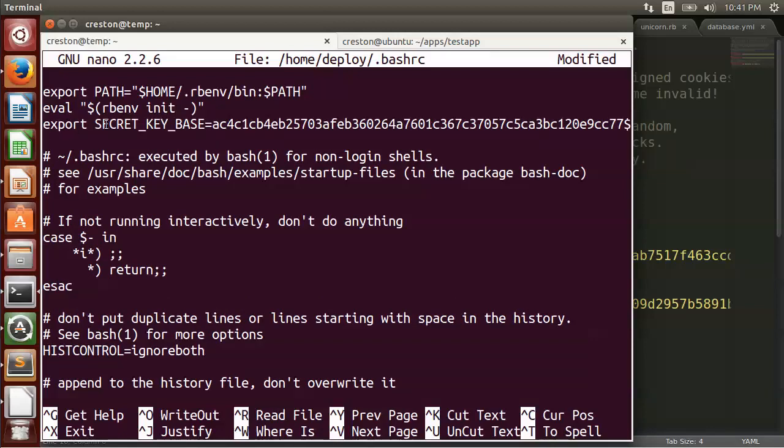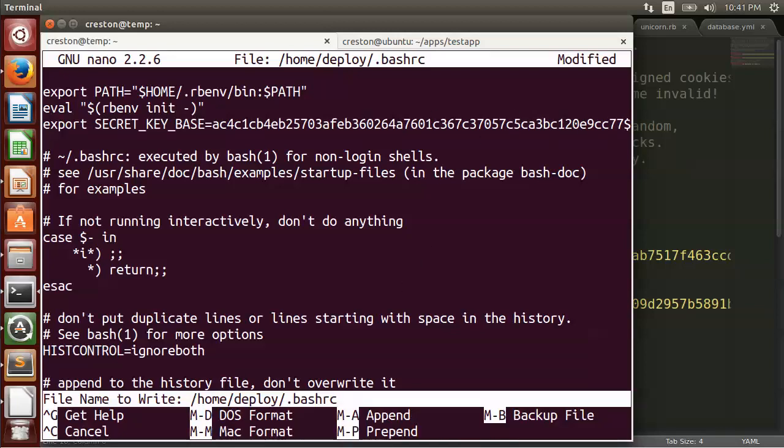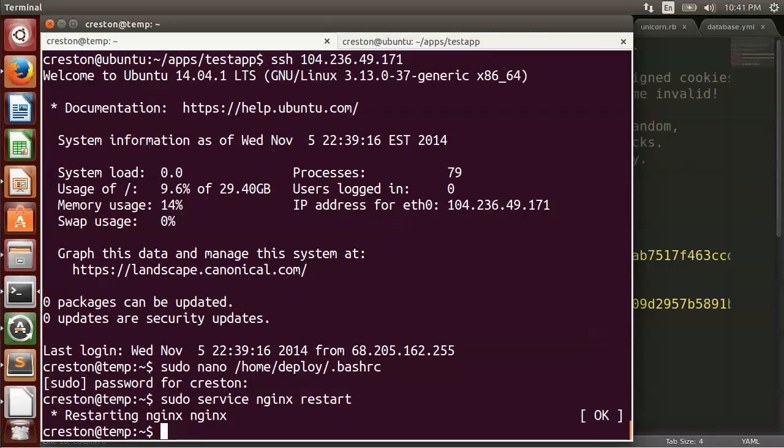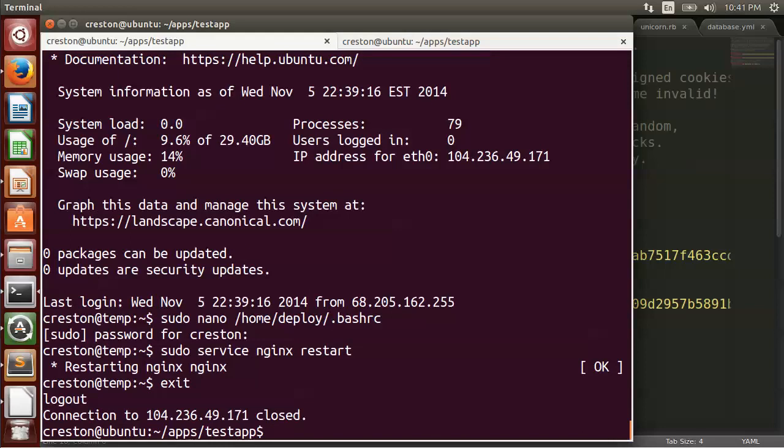So it's going to export SECRET_KEY_BASE and that secret key that we produced. And the last thing we want to do is go ahead and restart nginx. All right, and we'll go ahead and exit from the server.